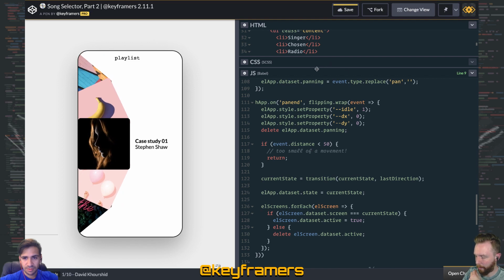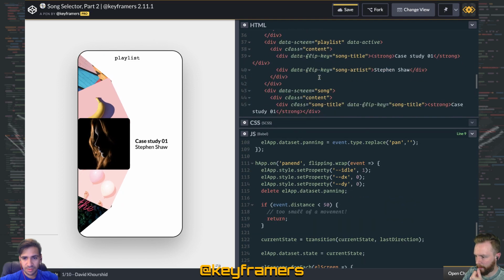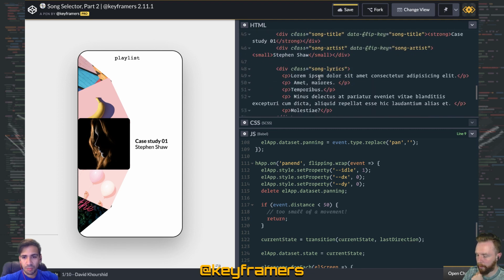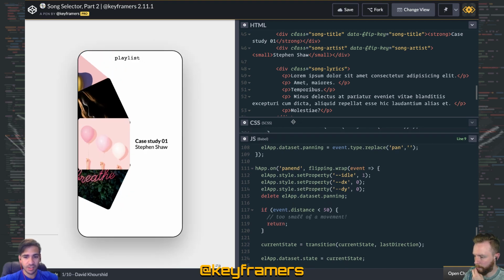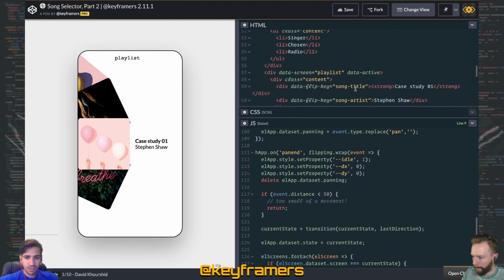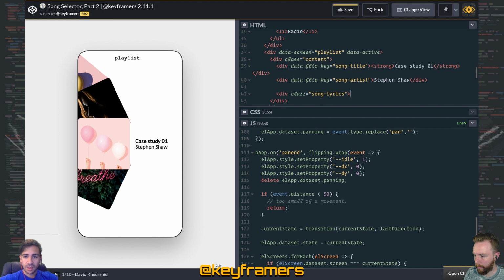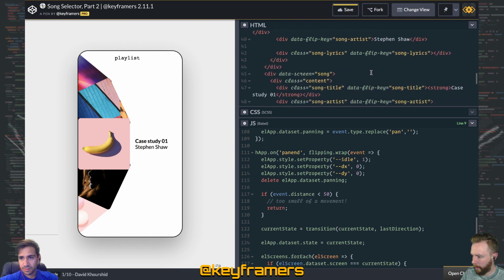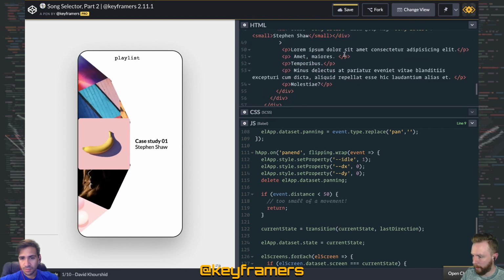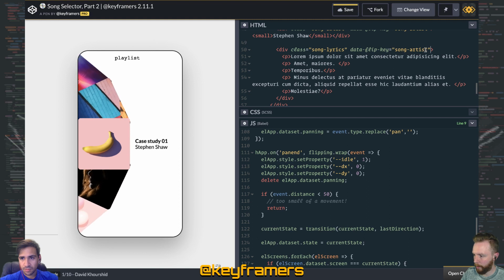Yeah, so do we need something for the lyrics? Probably. So for the lyrics, we could just have that slide. We could just add an animation or a transition onto that. I don't know if you saw, but I added that transition to Singer Chosen Radio in the genre screen. And so we could do something similar to the lyrics over there. What happens if we do this with an empty div transitioning to the full div? Is that going to break flipping? I'm curious here. Nothing breaks flipping.